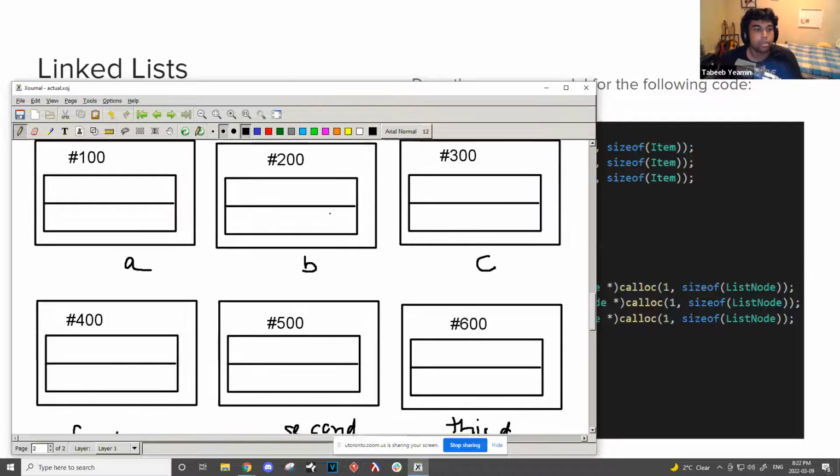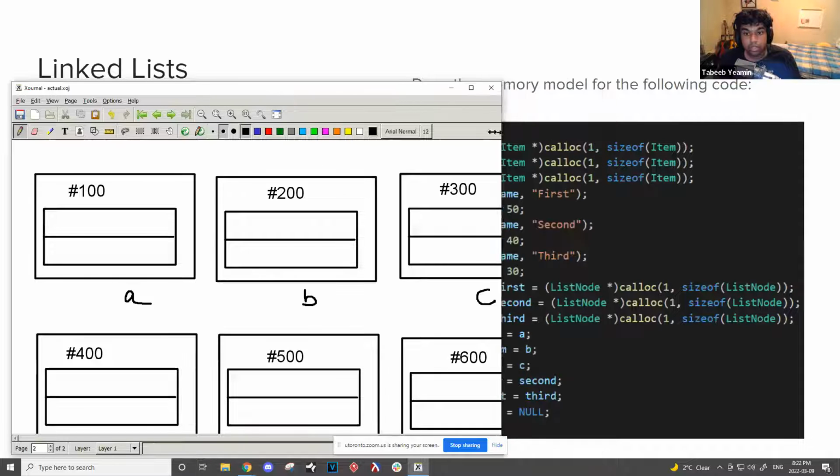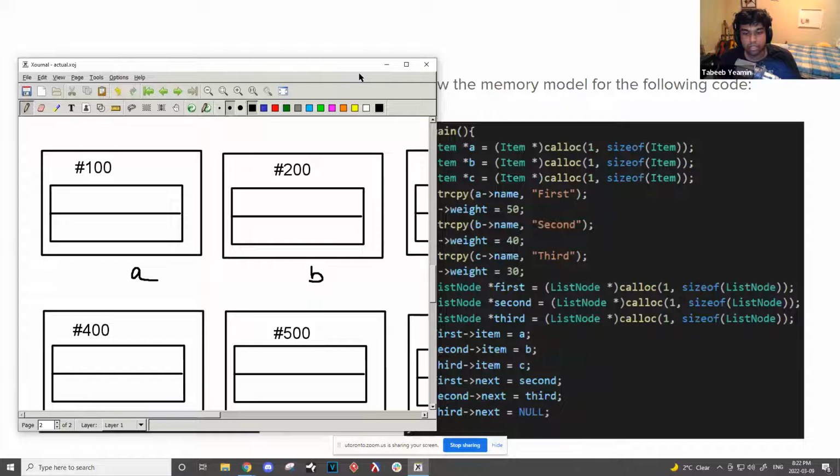So I'll show you the other boxes we also need. So let's start by just setting these boxes first. So for the first box, this is for A. A's name is going to be first. So I'm just going to abbreviate it and just have the string here.